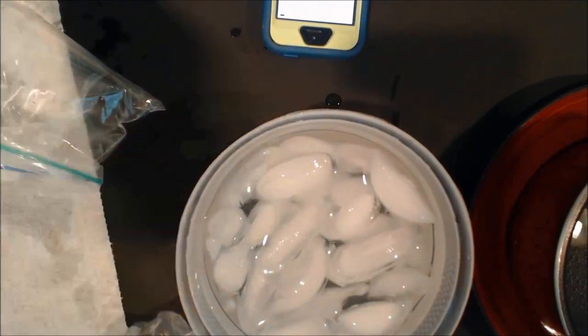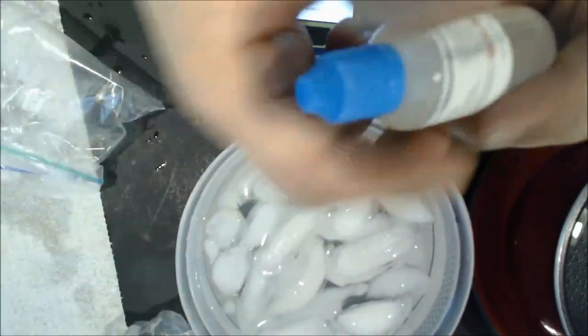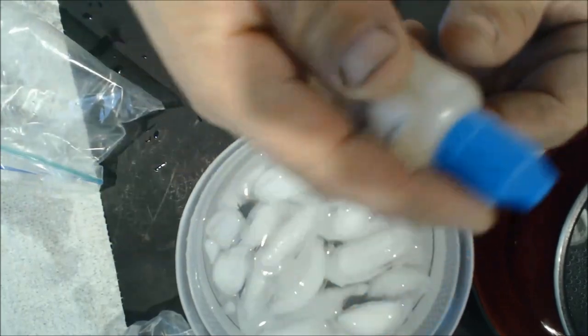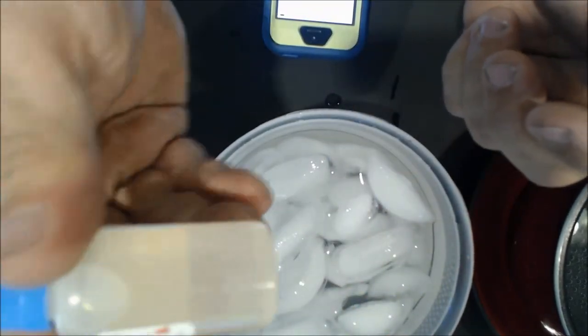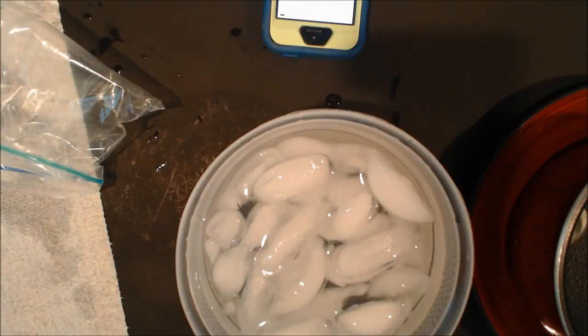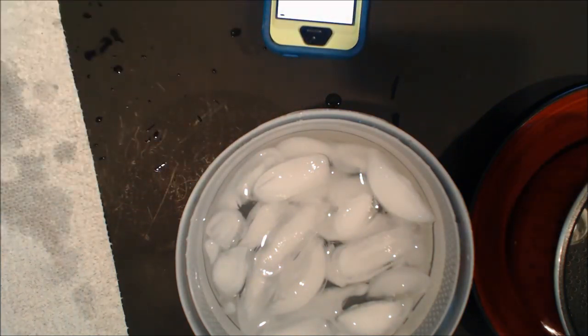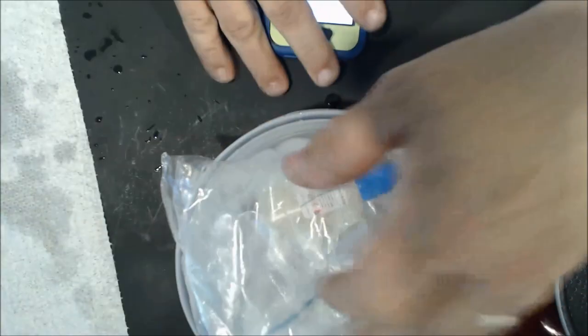we'll shake it up again. It's actually still kind of warm. I could probably put that in for another minute. I probably will, because it's still not fully cold. But as you can see, it's already thickening up. So let's put this back in for another minute, just so it's good and cold, because that's where it'll help it join its juices and everything together. So let's put it back in there for another minute here. Put it back in and hit start again.